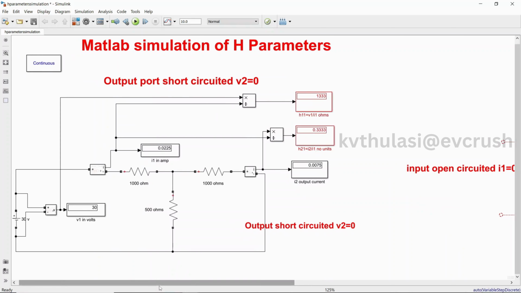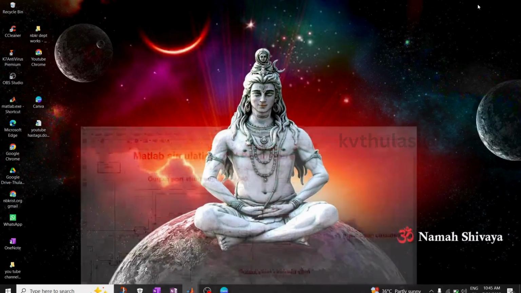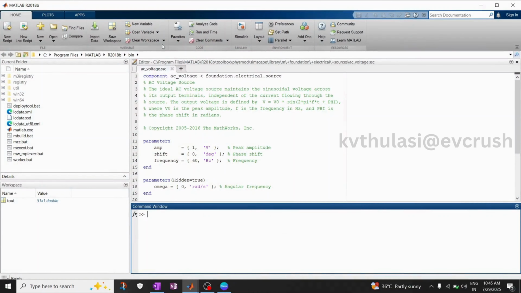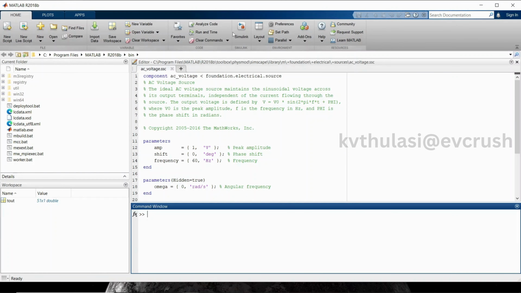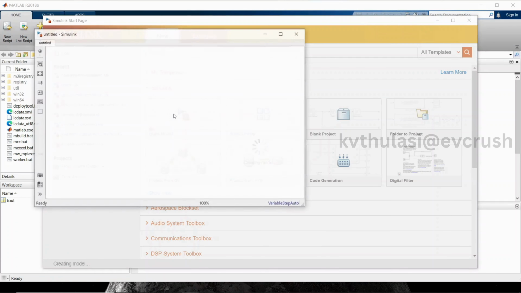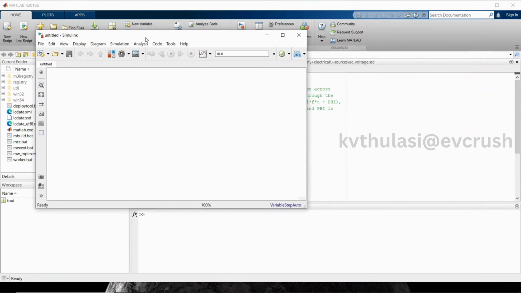Let's go for the first one, the MATLAB simulation of the H parameters. First, open the MATLAB window. Under this MATLAB window, click on Simulink and a window will open like this. Here click on a blank model, and a blank model will open.